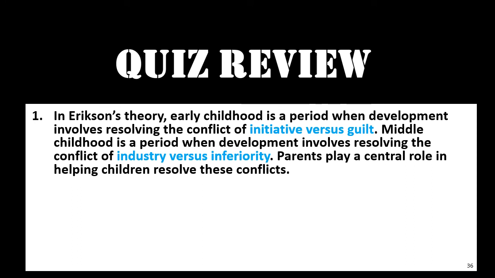So the main points that we talked about today, and I've been doing this every week. I don't know why I took so much time explaining that, but basically the points in Erikson's theory: early childhood is a period when the development of the child involves resolving these conflicts around initiative versus guilt. And then as we get more into middle childhood, the next one is industry versus inferiority. These are the two ideas that we started today talking about, and this idea that parents and then later teachers can play a big role in how this is experienced by the children.